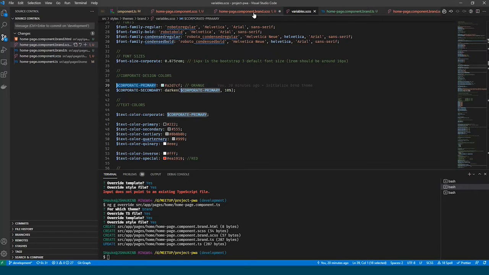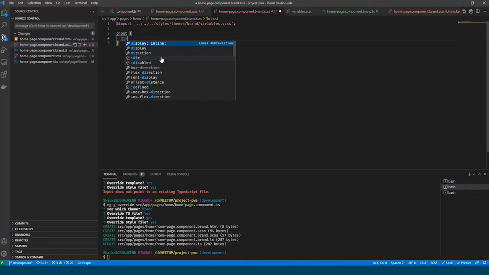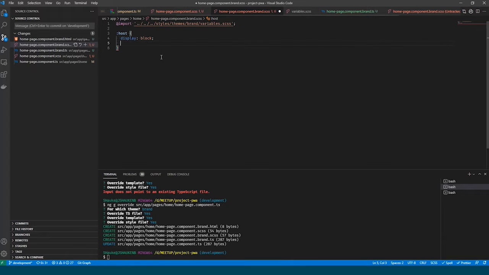So I'm taking this, and I'm saying for the whole component, this is the definition here. I'm adding this style, and I want display. And I want color corporate primary, and this should then work with the imported variables, and generate a mint background, I would say.